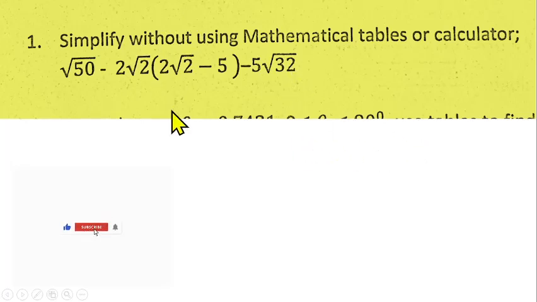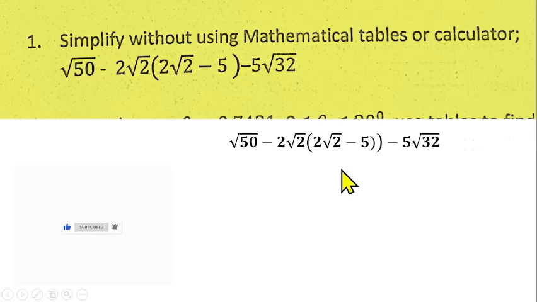So the question is from surd. We want to see how you can simplify this surd. You can see that surd 50 is not yet simplified and surd 32 is not yet simplified, so you need to simplify them first. You look for two numbers you can multiply together to give us 50, where one of them is a perfect square. The same thing here as well. So you have surd 25 times 2, and here you have surd 16 times 2.